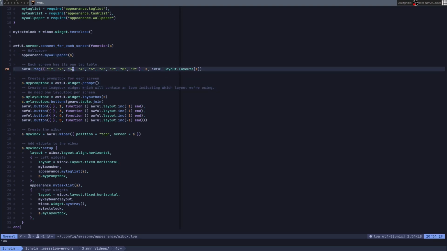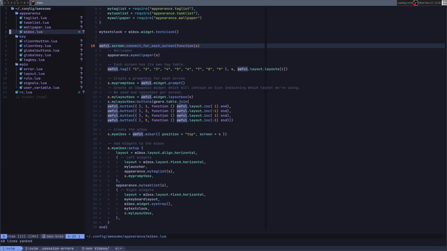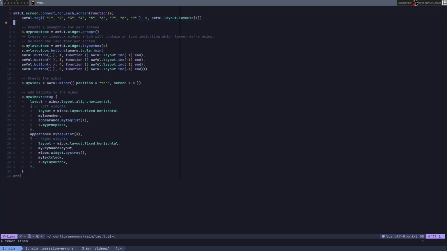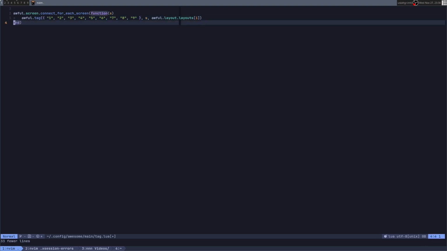Also, one thing is tags are not really related to the visuals. Tags are more fundamental than this. So I really want to copy this thing, create a main file, call it tag, paste it in here, and remove everything related to the tags.